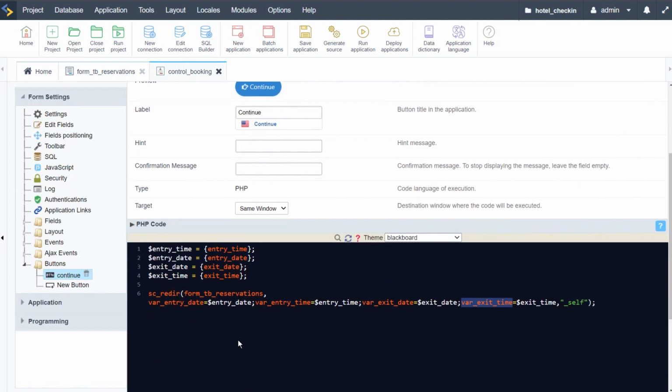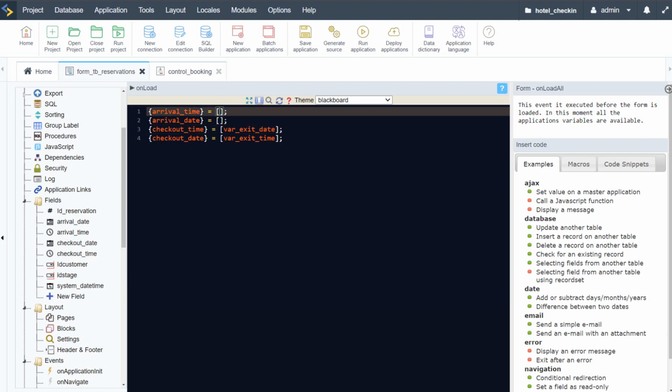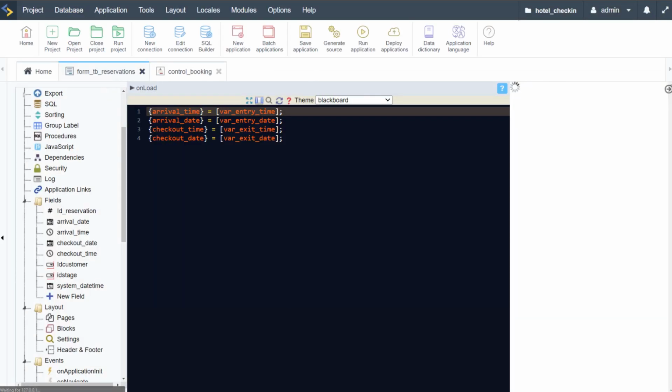And then the other one was entry time and entry date. So entry time, I can see I've got these mixed around. Okay, and here then the arrival date. Okay, so that's now our variables defined.